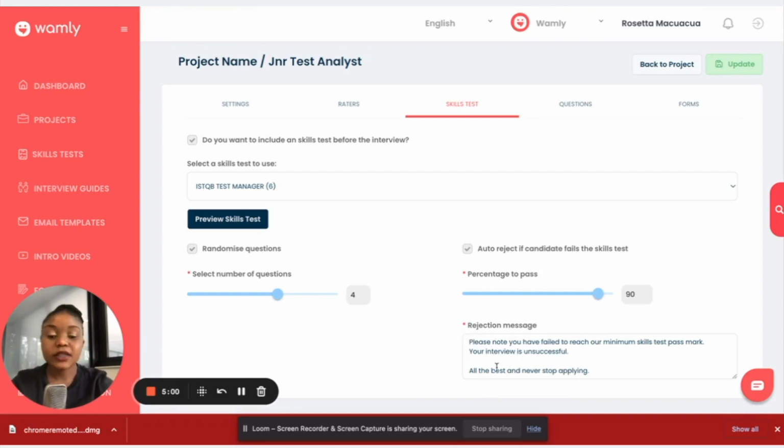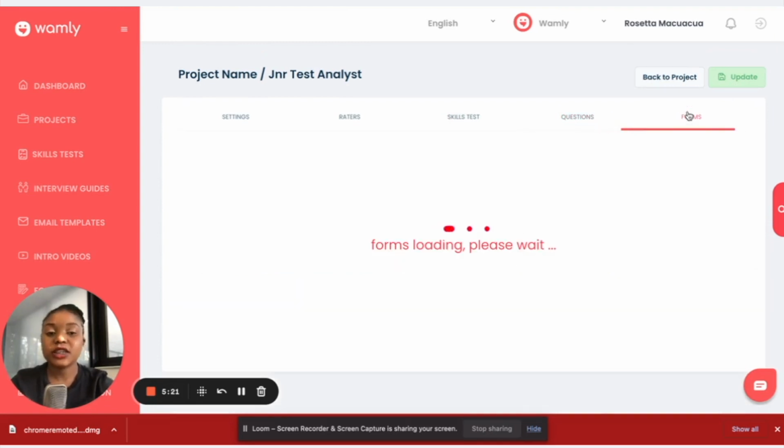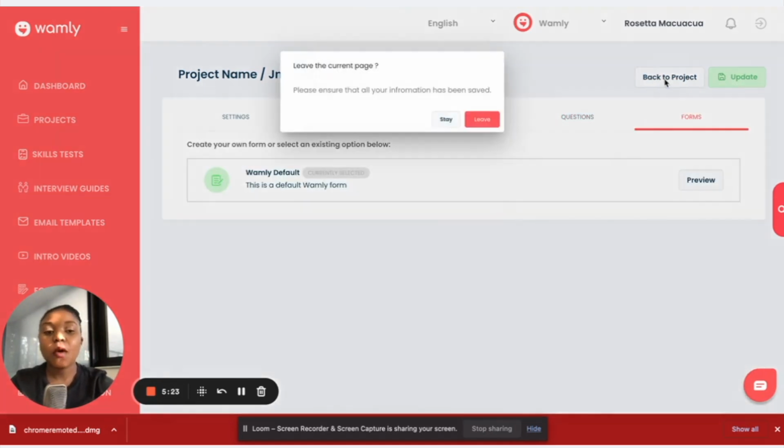If you want this changed, you are more than welcome to remove this and you can type in your own rejection message. Right. Okay. And that's it. Once you're done, you are welcome to update your project and or continue. If you were creating a new project, continue with the questions, add the particular form, and that's it.